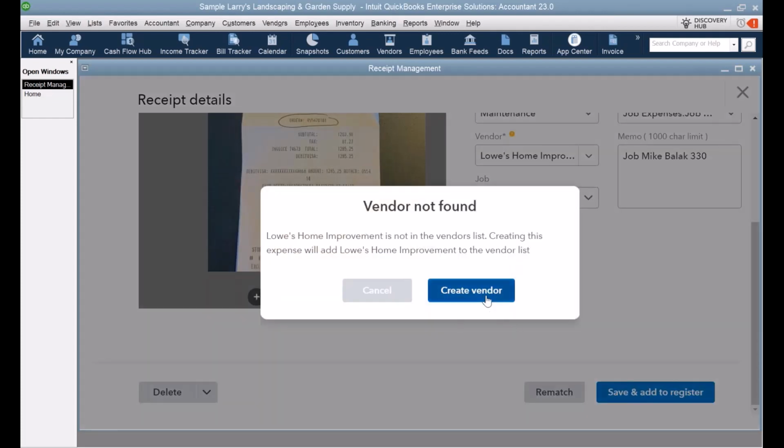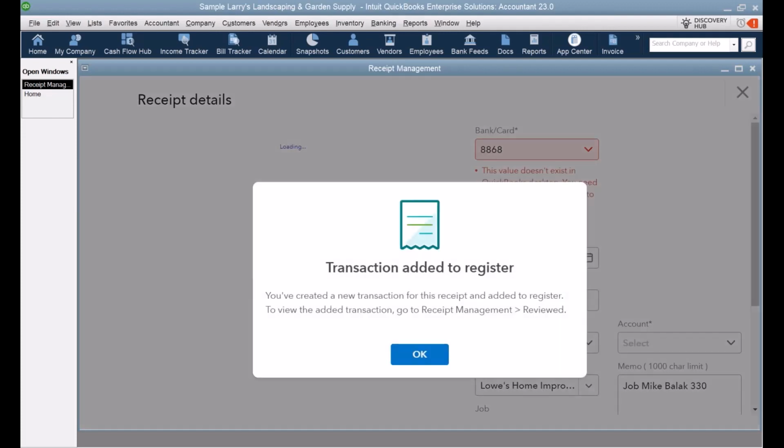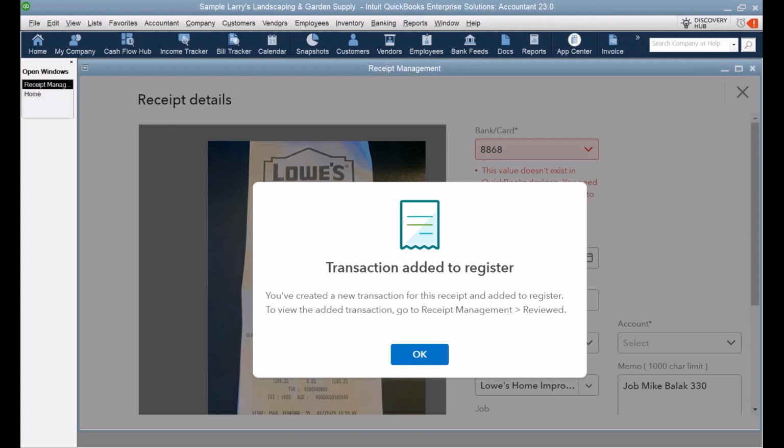Can't find the vendor, so in this case, I'm going to go ahead and create it. Normally they would be there possibly, but since it is a credit card, it's not unusual. Sometimes we go through this with clients too on whether to add it or just create a credit card vendor. That is definitely something we can assist with. Anyway, I have my success.